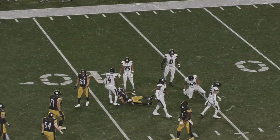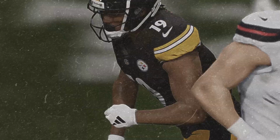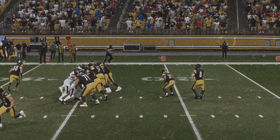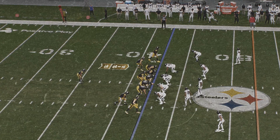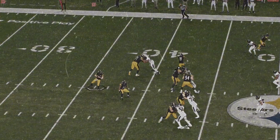And they get it down, but not before he takes it across the 40-yard line. Good work after the catch gets him 15 and a first down. This was a nice example of an offensive coordinator scheming his guy open, just a little underneath route, trying to free up some space, and it worked awfully well. Got him not just space, but plenty of room to run after the catch to pick up really nice yardage.